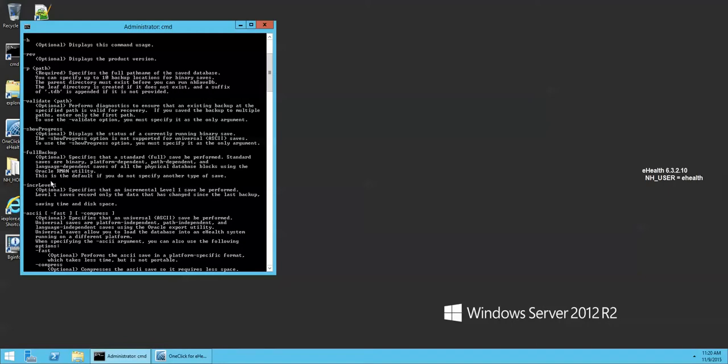And these are binary backups. A full backup does a complete save of the DB, and an incremental backup picks up on the back of the last full and does a difference. So it takes up much less space and goes much quicker. But the disadvantage, in my opinion, of a binary backup is that it is hardware, operating system and path specific. So if you do a binary backup, it can only be restored on the same machine or on a new machine with the same operating system and the same path structure as the existing machine that it came from.